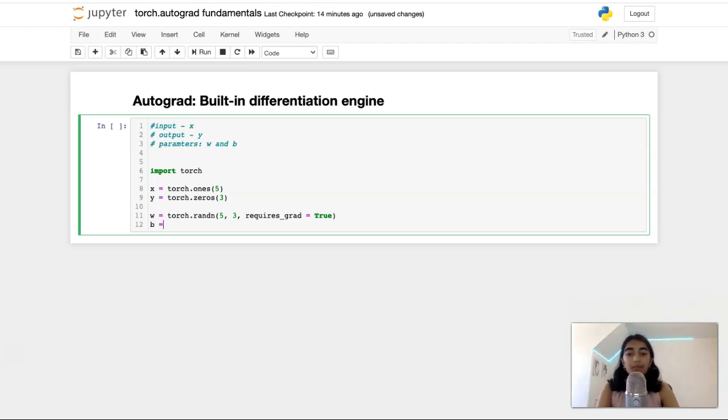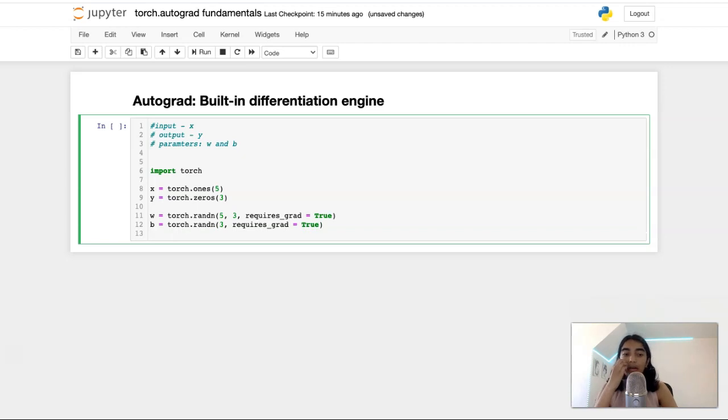So b is equal to torch.randn 3, comma, requires_grad is equal to true. Okay, so that's that, and z is going to be the actual computation. We're going to do a matrix multiplication.